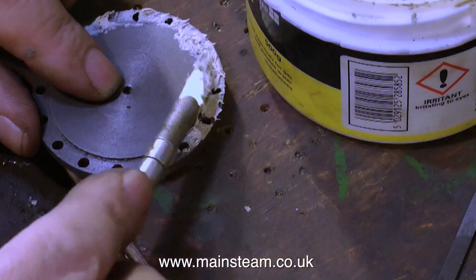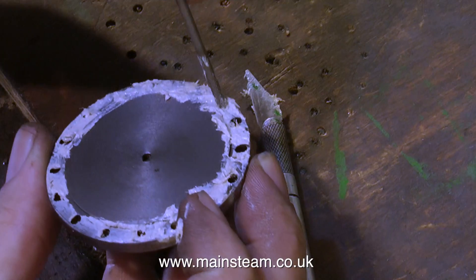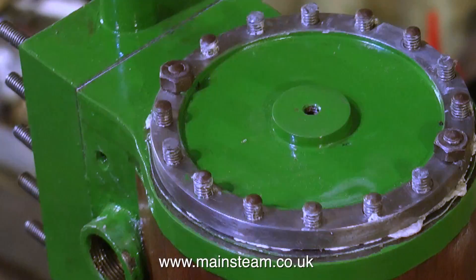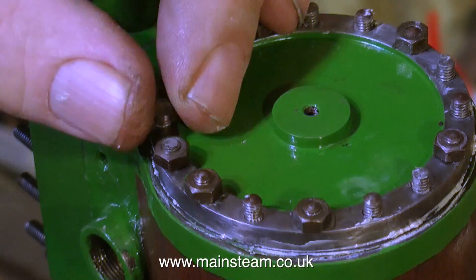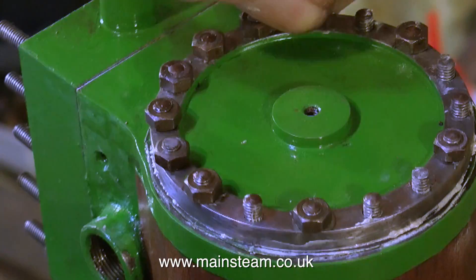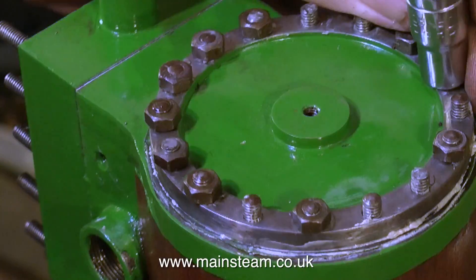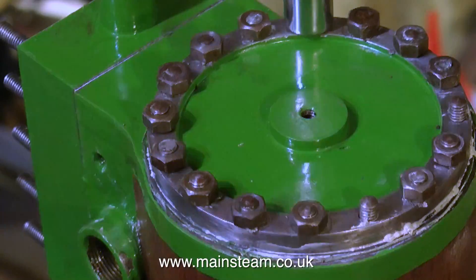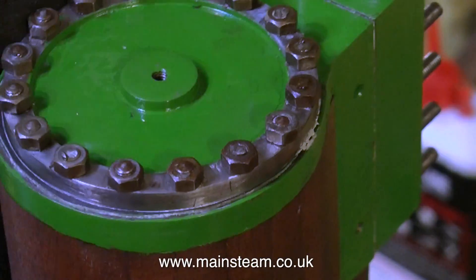In this clip I'm applying some of the sealant used on the lower cylinder cover to the upper cylinder cover, then poking out surplus with a piece of metal, and now fitting the cylinder cover to the engine. It's a bit of a messy job and you do need a cloth with you at all times to remove the residue that oozes out as you tighten down the cylinder cover. The same rules apply: do not over-tighten these nuts. It would not be good to shear off one of these studs — even though it's slightly easier to remove an upper stud than a lower one, we can do without it.